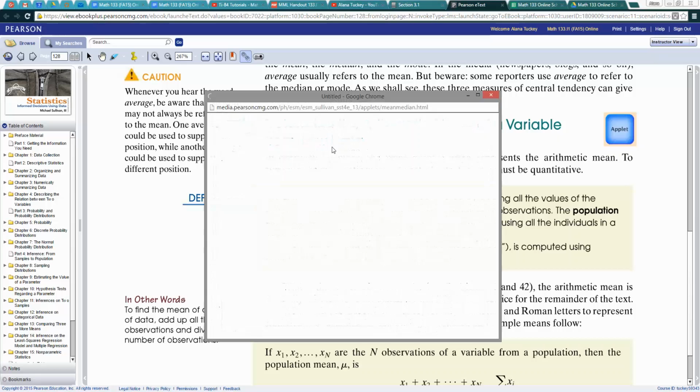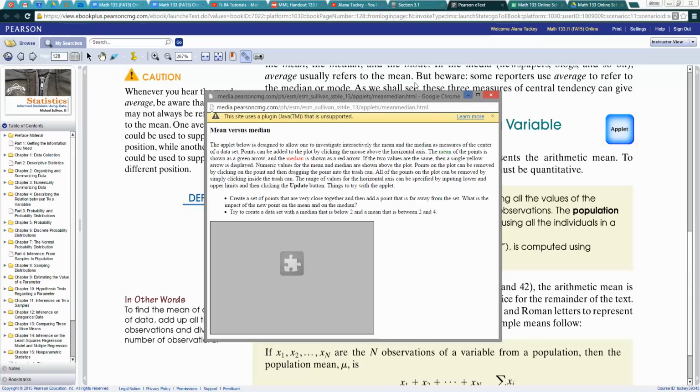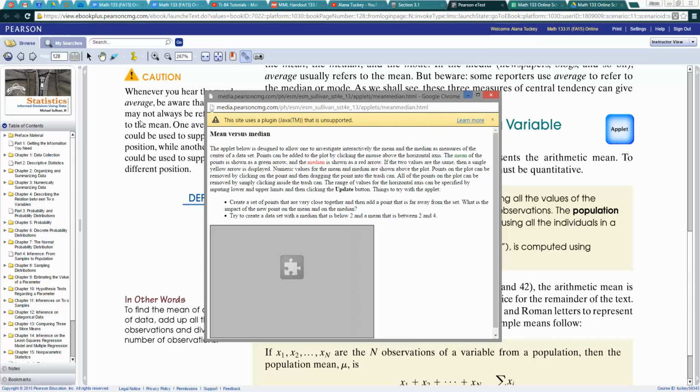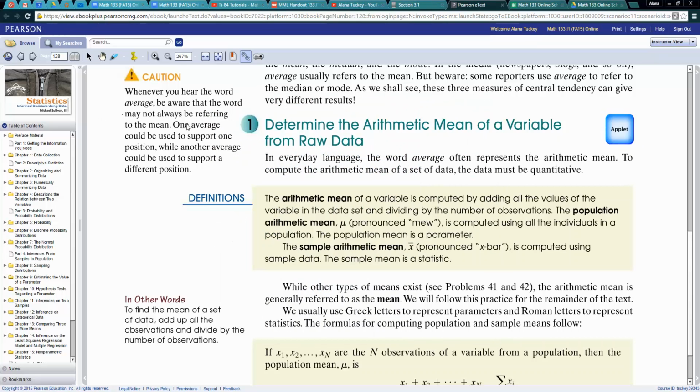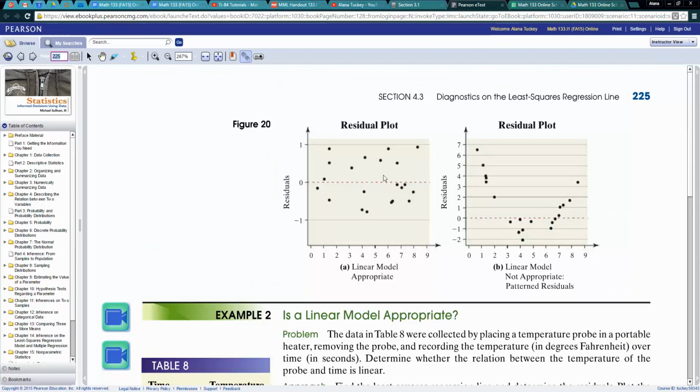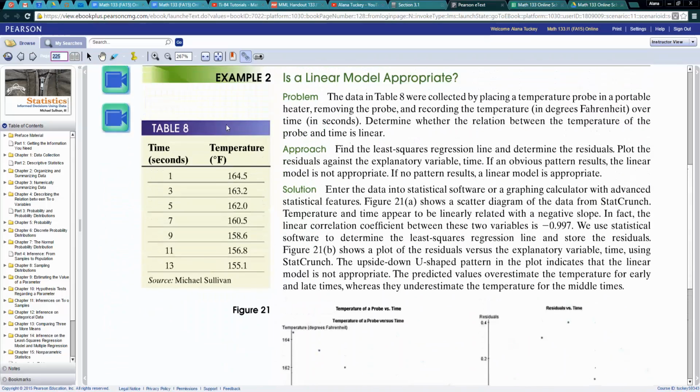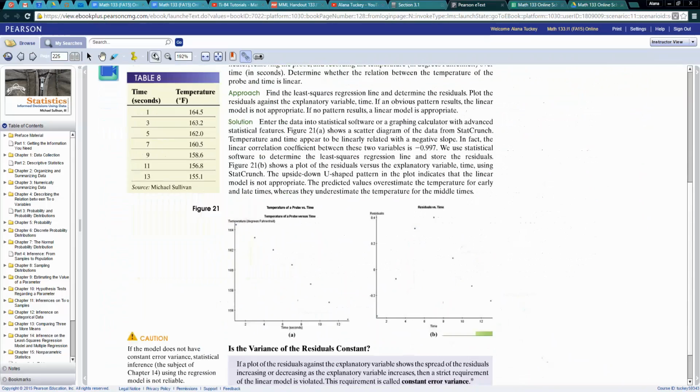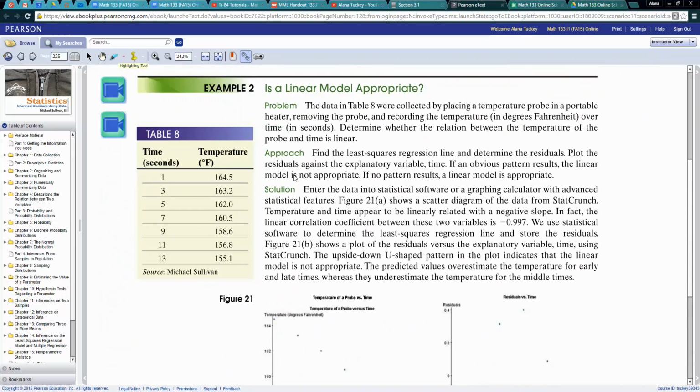You can click on applets and it can open new things. It's all interactive. So you'd have to use your plugin, which I'm not going to bother with right this second. So you'd have to have your Java plugin working. You can go to any page you want. So I want page 225, enter. And it'll hop to page 225 and do whatever I need. I can zoom out, I can zoom in, I can print, I can highlight things. There we go, stuff like that.